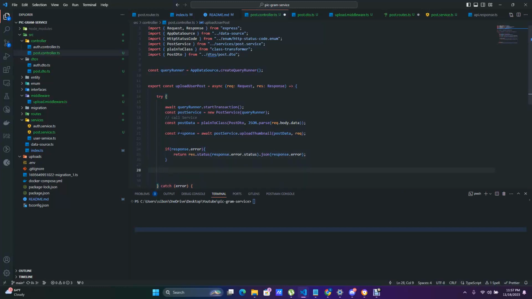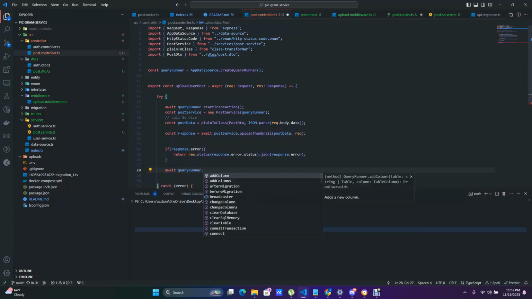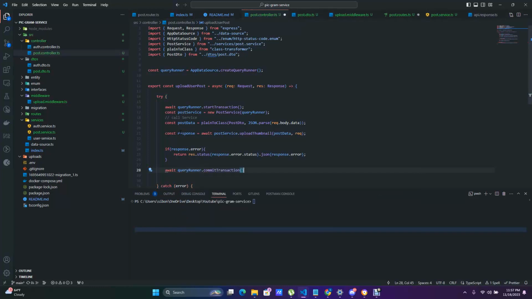And then else, if everything runs successfully, we want to commit the transaction, actually doing the save in our DB, right? This is the benefit of using a transaction. If something fails, we just don't commit those changes. So what we can do is queryRunner.commit, which is where we commit our changes.